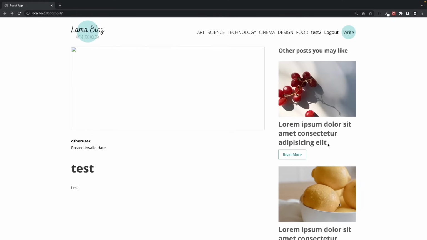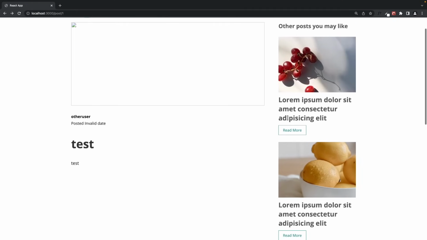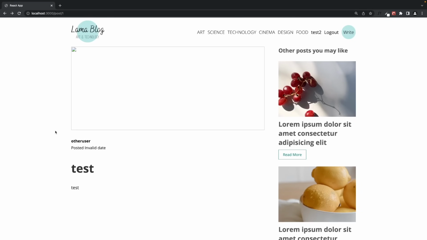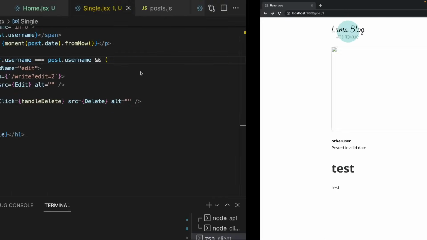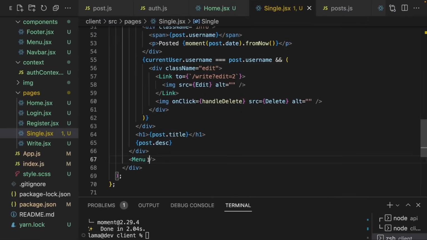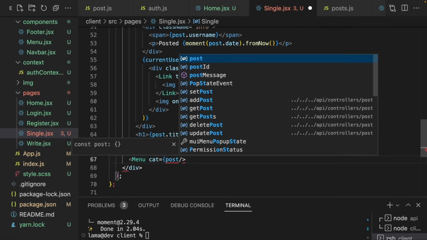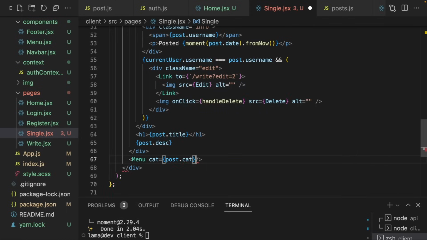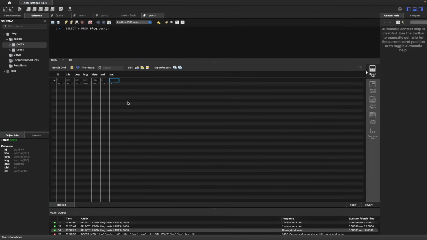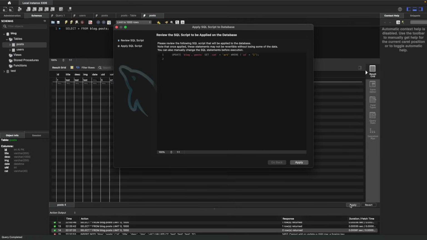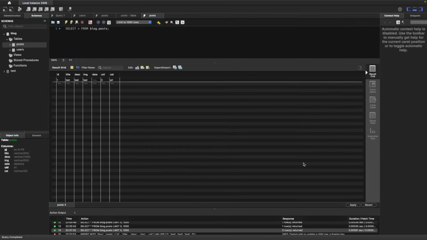And we are gonna fetch those items. But as I said, it's gonna recommend those posts according to our main post category. So basically, we are gonna send here our category. So it's gonna be post.category. Of course, we don't have yet. Let's say art again. And another one. For, and let's say food.